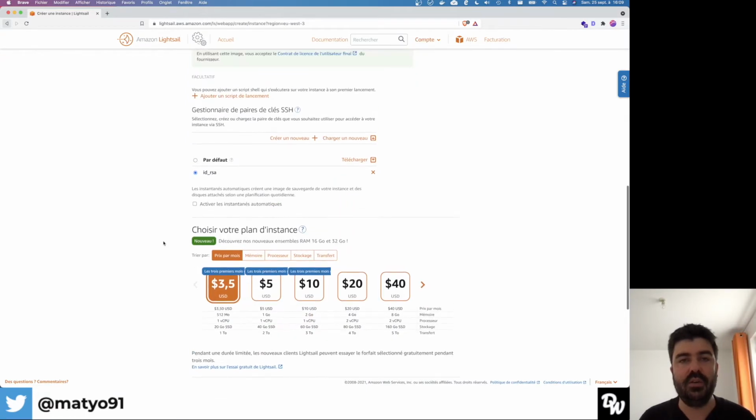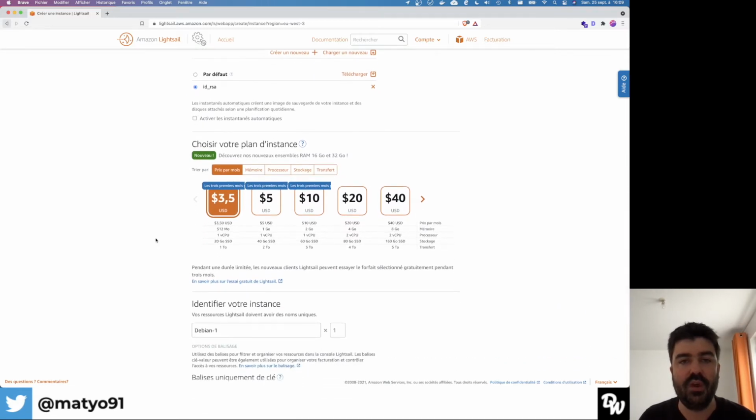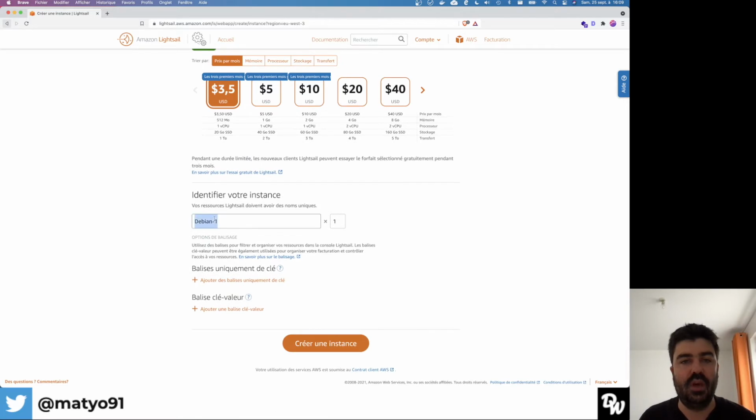And here we are. When connecting with an SSH key, this is for me a recommended way to do it because you don't need a password, and in my opinion this is more secure, as only the people who have your SSH key can access your instance. And now we have a look at the price. For our needs, we will take the lowest one, which starts at 3.5 USD. And let's write our name. How about n8n self-host? And let's create.